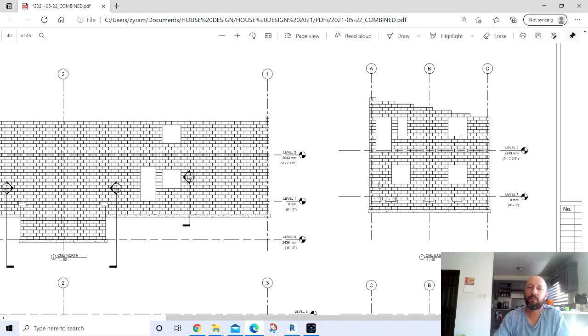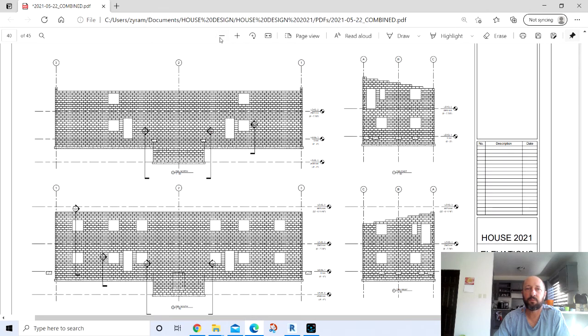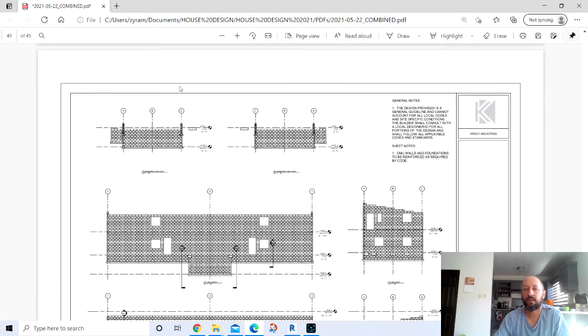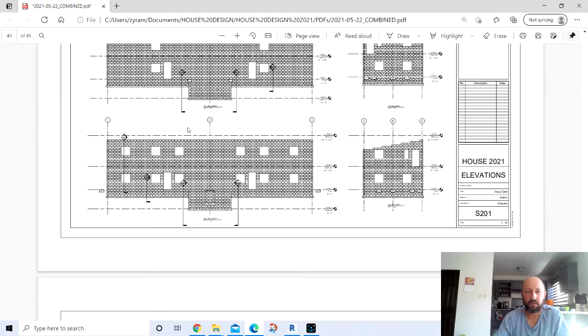But if you keep them the sizes of the block, the blocks are 16 inches by 8 inches. So if you keep them within those dimensions, then you won't have to go through and cut up a lot of block and put in a lot of specialty block or anything. Just make it a little easier for the masons.